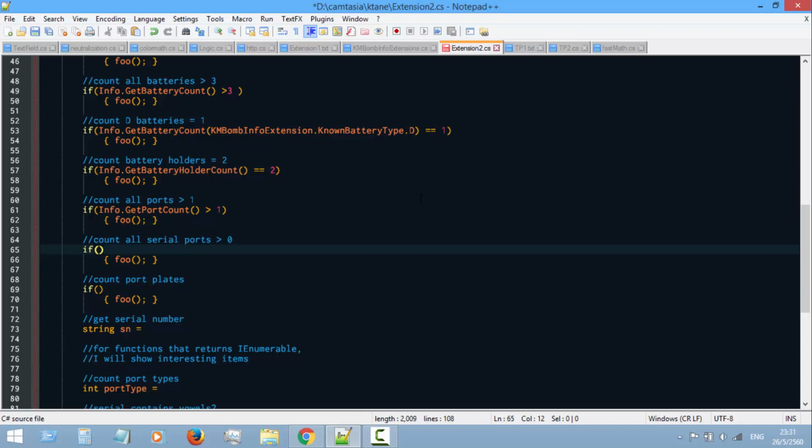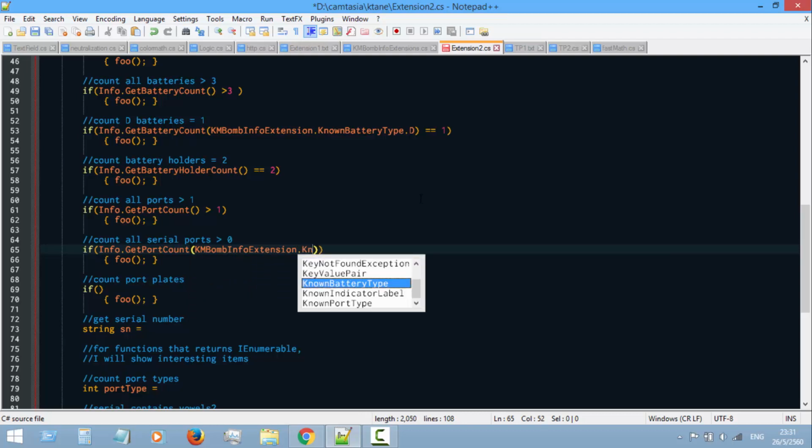But again, we could use IsPortPresent, but this is for the example, so we'll use info.GetPortCount with KMBombInfoExtension.KnownPortType.Parallel more than 0.